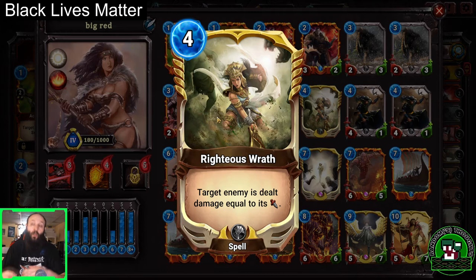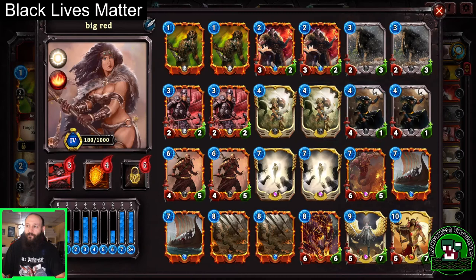Later in the game, you could go Righteous Wrath, Face Punch, have 12 out of nowhere. That's a pretty decent chunk of damage. Maybe not out of nowhere, given that you see the hero attack or the champion attack, but still, you get the idea. Sickle Stalker, again, I'm not going to spend a whole lot of time on this.